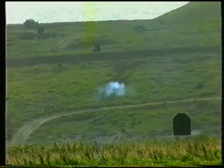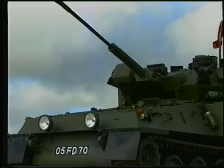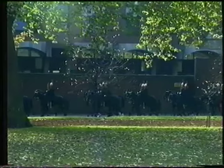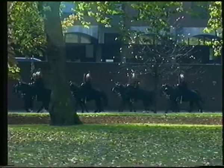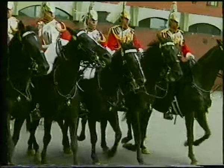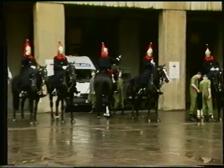Reconnaissance units normally avoid taking on larger tanks, but with this weapon they can disable or deter an enemy in most situations. It pays to prepare for the worst. But people don't often realise that these soldiers, trained professionals and part of the nation's defence, have another life, the one the public sees in London. Here at Hyde Park Barracks is home to 300 horses of the Mounted Regiment, divided into two squadrons, one of the Life Guards and a second of the Blues and Royals. So come inside now with us and meet some of the men of the Household Cavalry.